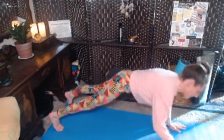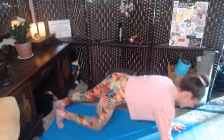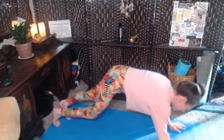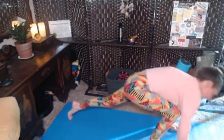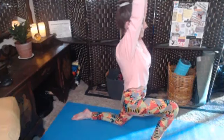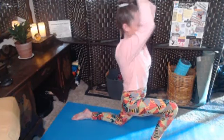So, plank here, shake it out, and then bring that right leg up, left knee down. And then inhale, reach up. And then exhale, bring that left elbow over to the right knee. Find that twist.